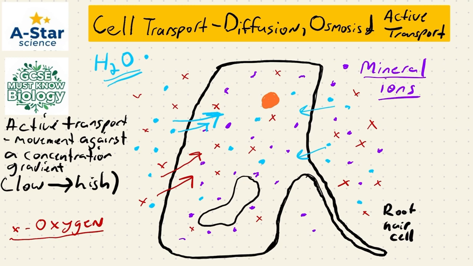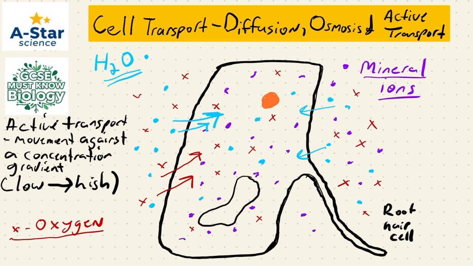Minerals are very important for plants. They need minerals in order to grow and to grow healthily. And we know that we can get lots of minerals from plants. Some of the different vitamins and minerals, as we know, come from plants, which are very important for our health. So how do these plants take them in? Well, they take them in through the roots, and they do this via active transport.